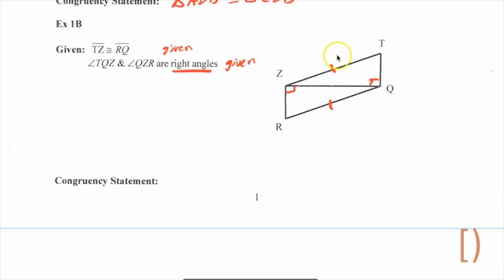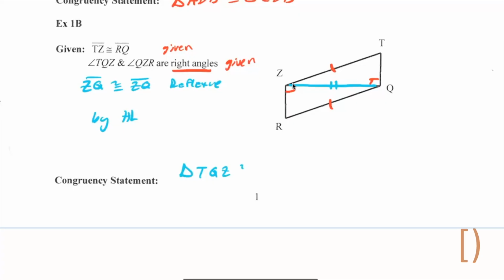Now again, we don't have HL yet because we have the hypotenuse and we have a right angle, but I'm missing a leg. But just like last time, how lucky, they share this middle side right there. So we're just going to say ZQ is congruent to ZQ. Anytime it's the same, it's just reflexive. So we have by HL, that triangle, again, doesn't matter how you start. Let's go TQZ. TQZ is congruent to triangle, so if I started at T, then I have to start at R, and I went to the right angle. So it'll be RZQ.